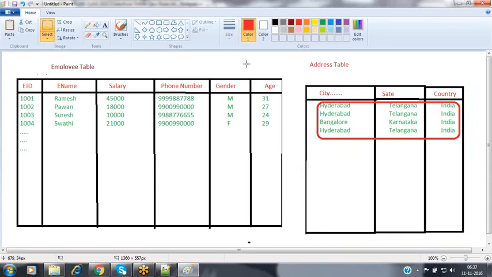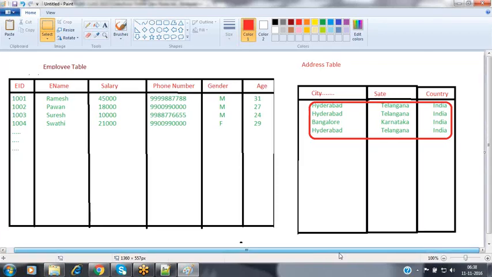How to map this association? From where to where do we want to map this association? Whenever you want to map the association between two tables, first of all, we have to identify which one is the parent and which one is the child. Here, address details are there. Whenever there is an employee, only then will the address be there for you. Or else, we could have the address first, and then store that employee's information here.